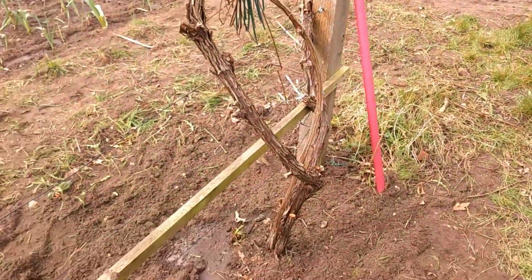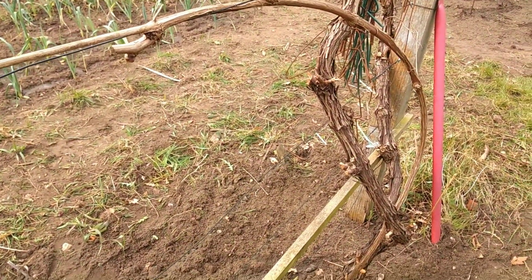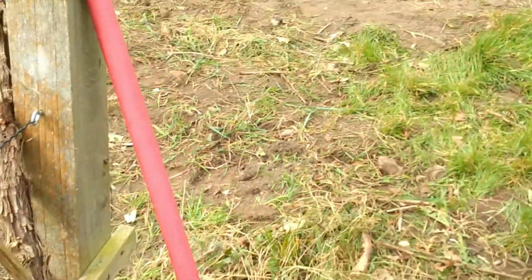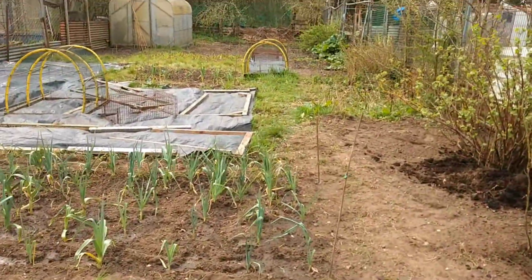Oh, little robin, look. They've been here all day. About the only company I've had, really. Where's he gone? But it's been nice and peaceful. Started to get a bit sunny, it's still a bit breezy.